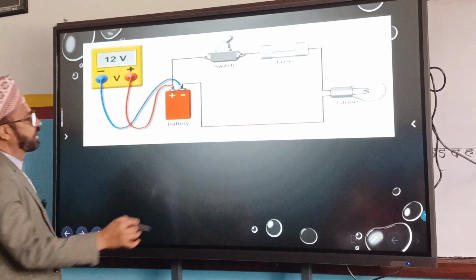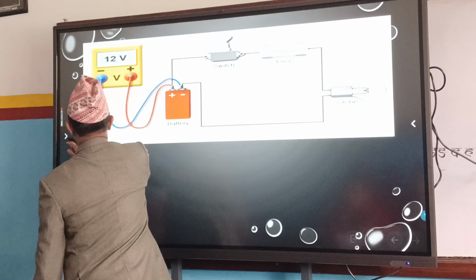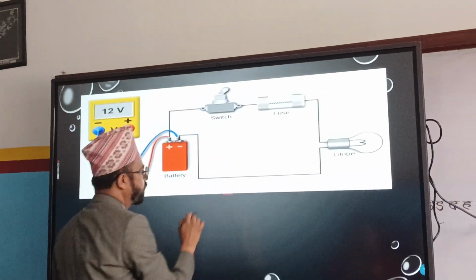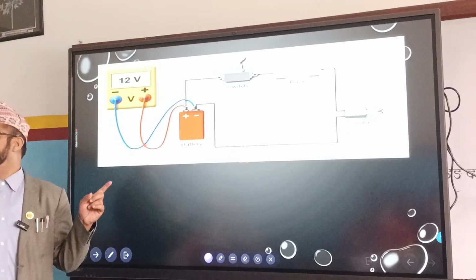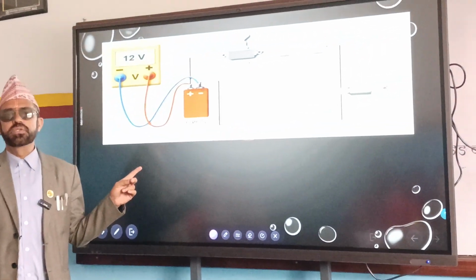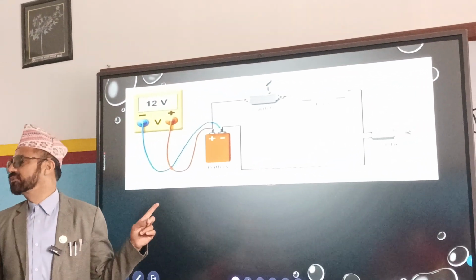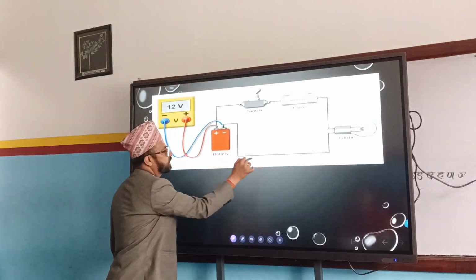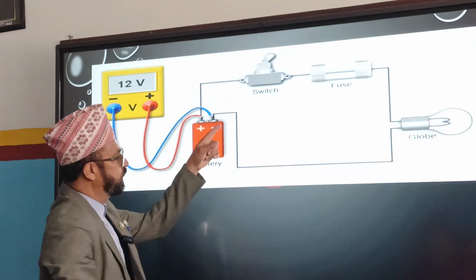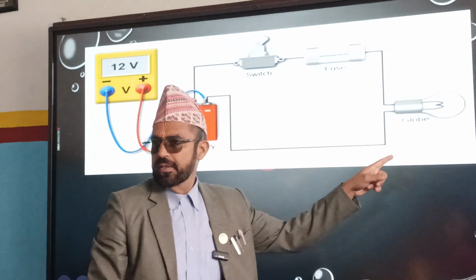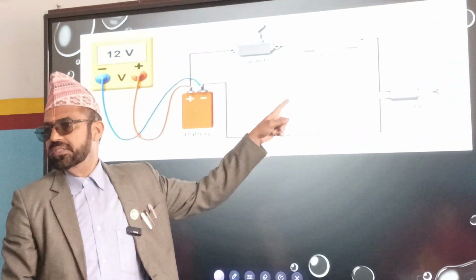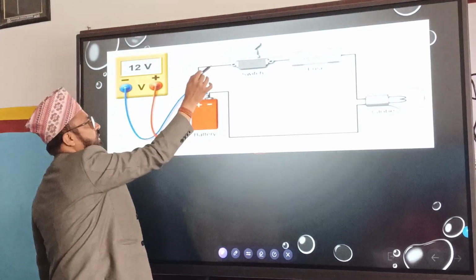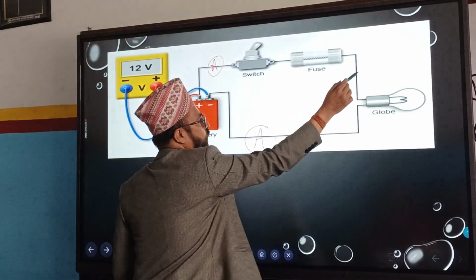Now I'm going to show you in this circuit. If I write here, again I will just mention this place. What is this? Ammeter. What does an ammeter do? It measures current. Ammeter measures current. So the ammeter is connected in series combination. See, series combination means in the same line. In the same line, that is called series combination. If you connect here also, what is that? Series combination. If you connect here also, what is it?